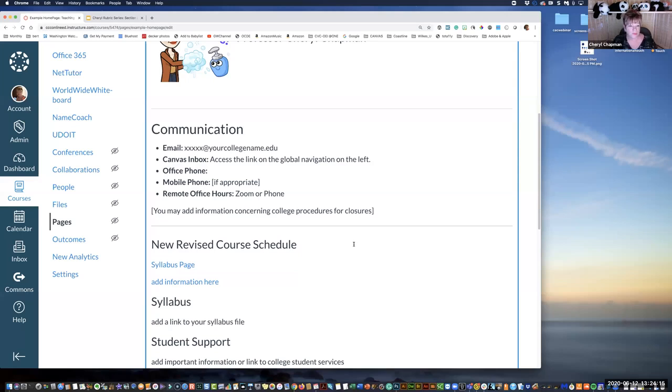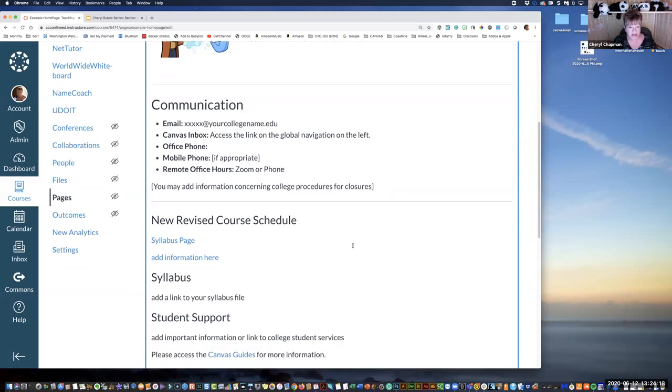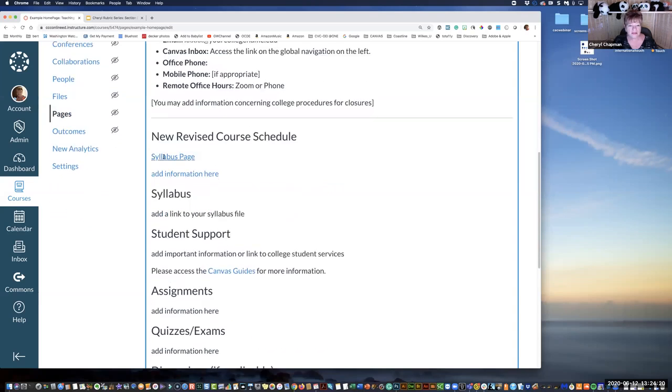Let's see, next would be links. So as you notice down here, this is a blue underlined link. And by the way, tidbit, please don't use underline unless it's absolutely necessary, and I can't even imagine when it is, because what happens is students think that it's a link. So avoid underlining and use the headers and bold if you want to make it a little bit more readable. So now I have my link here.